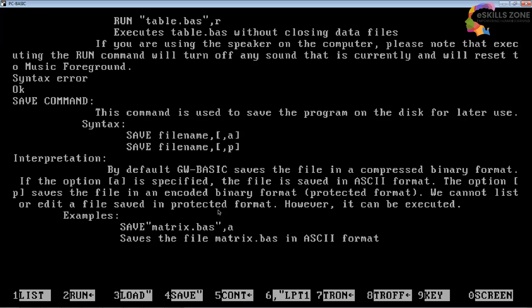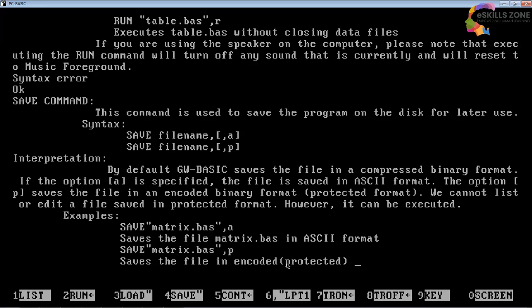And the other example is SAVE matrix.bas, comma P. It says that it saves the file in encoded, or you can call it protected, format. Encoded and protected are synonyms, and vice versa.